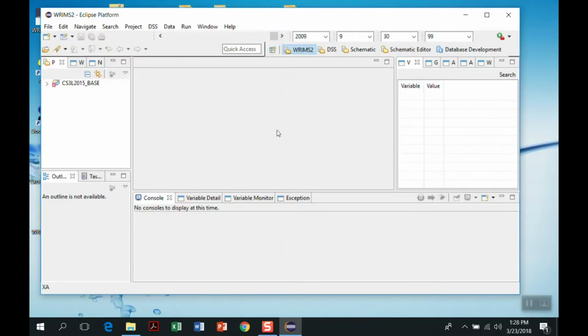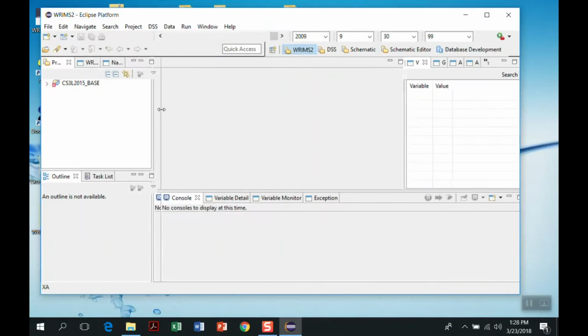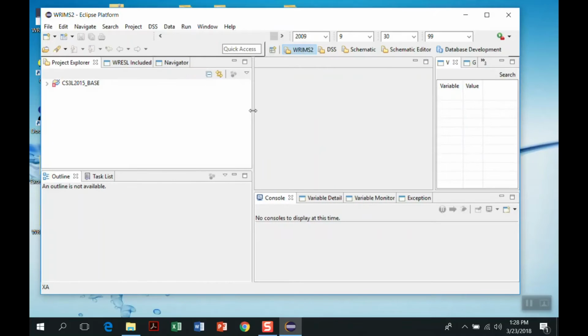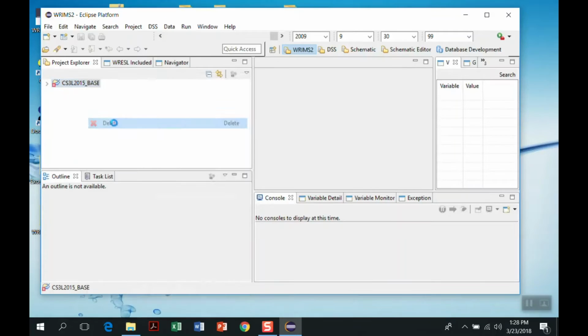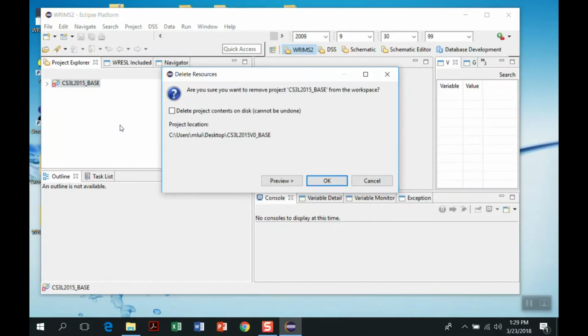You click RIMS 2. You can extend this RIMS 2. You can see the Project Explorer there. If there's anything there, I recommend you just click and remove. Actually, use delete everything. Basically, you want to have a fresh start.